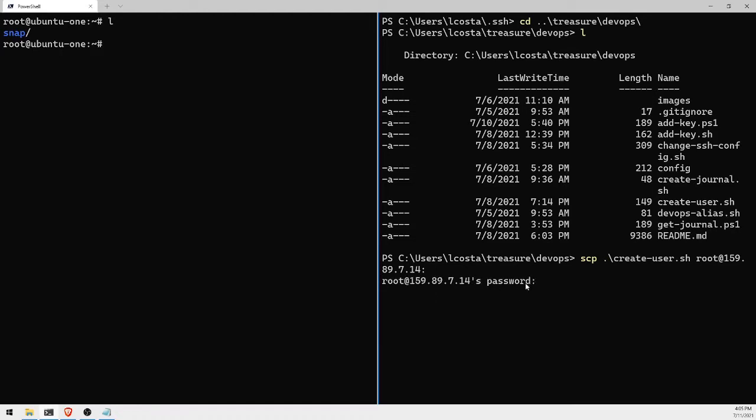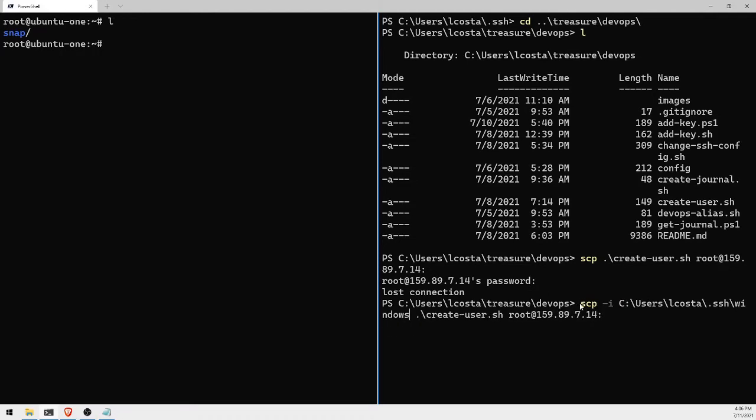I'm being prompted for a password because I didn't specify the key file. Okay, it's on home SSH Windows.